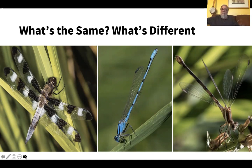And so on this one, if you count the number of black spots, then we've got 3 on each wing. We've got spots at the base of the wing near the thorax. We've got spots on the tip. And then we've got black spots in the middle. And so this is a 12-spotted skimmer. And so here we've got two species that initially, on first glance, show some similarity. They're fairly similar in size, and we tend to see them at a lot of the same ponds, but now we can use the wings to begin to differentiate.